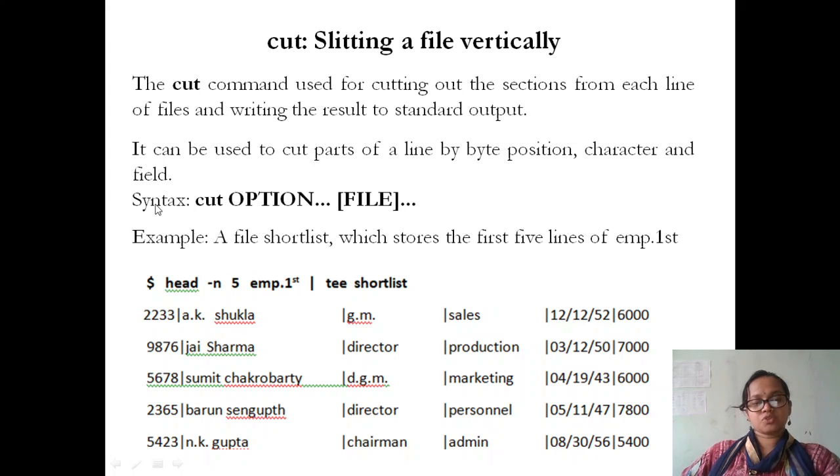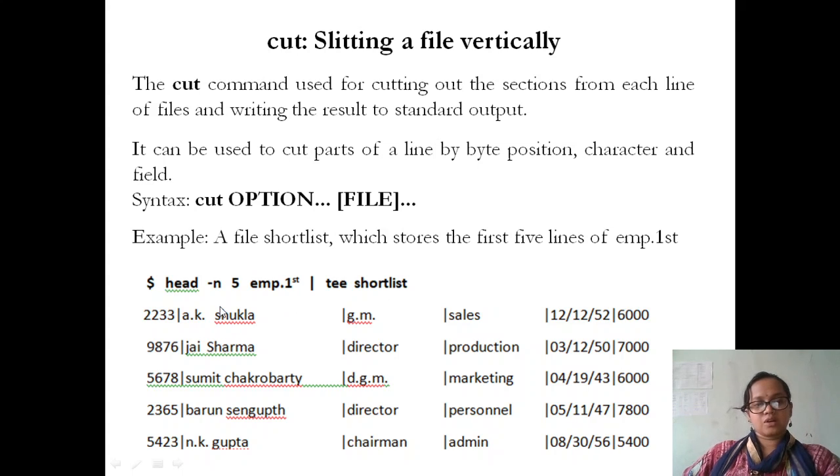So in whichever fashion you want, whether it is a line, byte or a character, or even a particular field, you can cut it. Basically, the cut command slices a line and extracts text. So whatever text you want, it will cut the particular lines. It is necessary to specify the option with the command, otherwise it may lead to an error. Okay. So the features of the cut command will be known in this example.